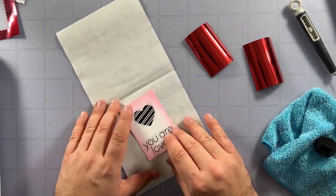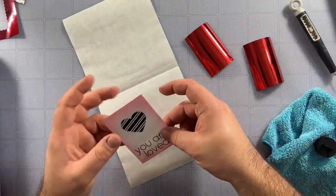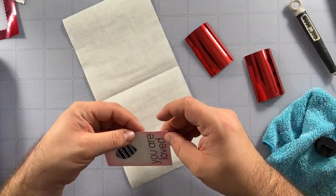No stamps. Yeah, super easy, super fun. Absolutely, Julissa. All right, so let's go ahead.